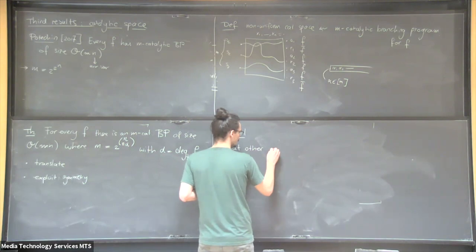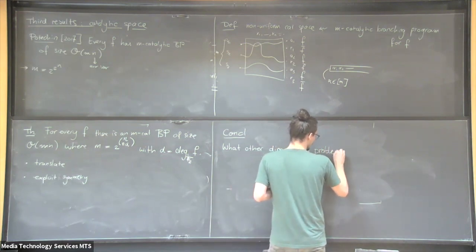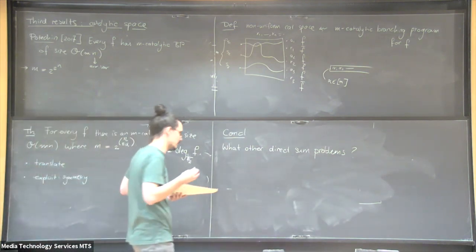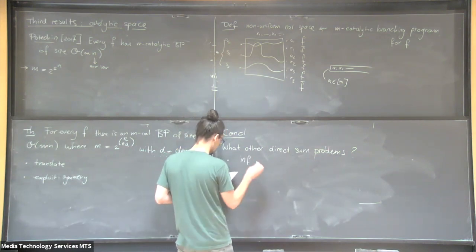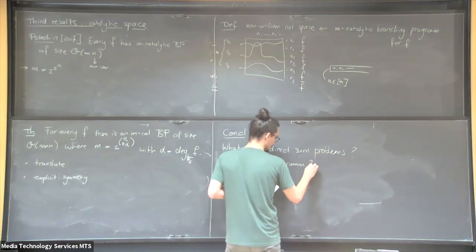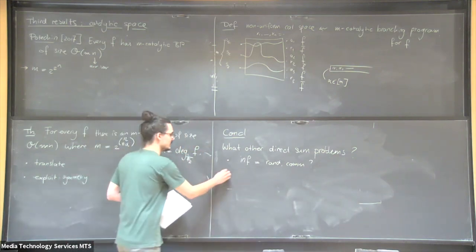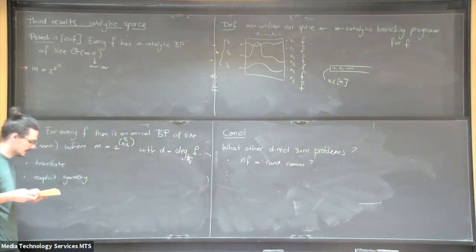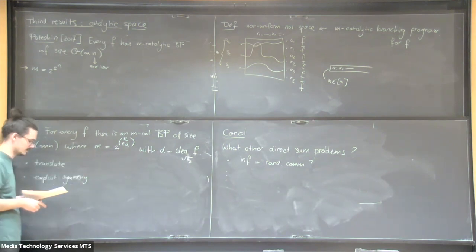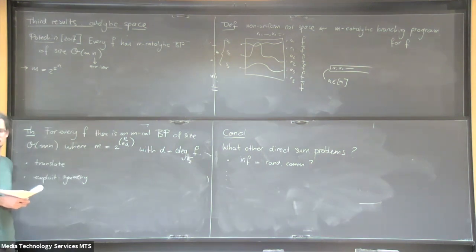What other direct sum problems or amortization problems can be expressed using this kind of duality? Here we've been talking about circuit complexity, but of course, you can think of other things. For example, the result that information complexity equals randomized communication complexity. Does it fit in this kind of framework? We don't really know. You can think of all kinds of other models of computation, so this list doesn't really end. Can the catalytic space bound be improved? So this M. Can one actually improve on this bound? We don't know. And there are lots of other questions I could ask, but these are the main things. Thanks.